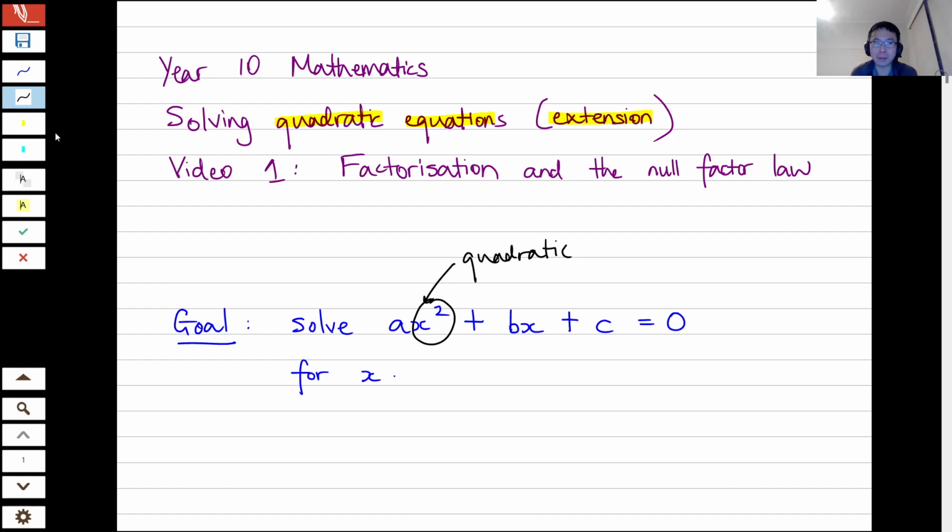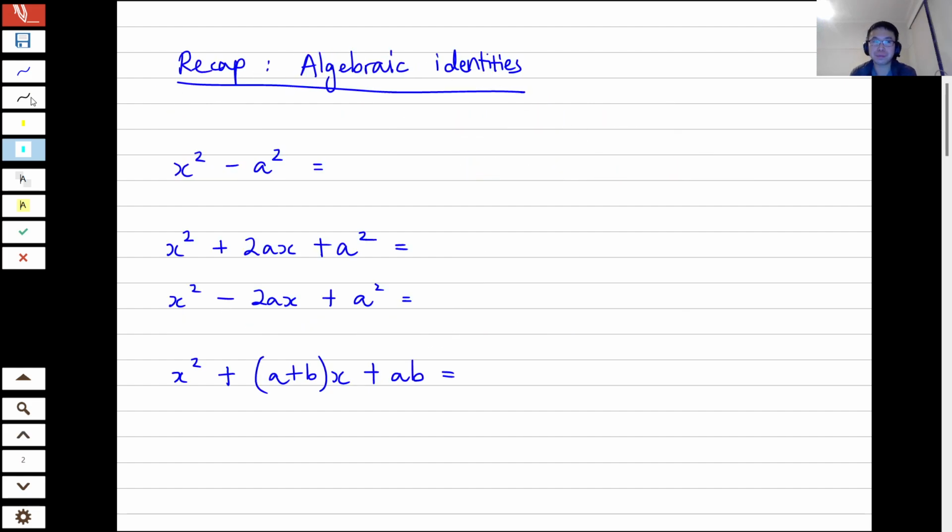In this video, I'm going to introduce the most basic technique, which is called factorization, something that you'll have already done in Year 9 and 10 algebra. We'll soon see that this method is not very efficient and we'll need more powerful tools. But in order to appreciate those more powerful tools, we'll need to first be comfortable with factorization before using those more sophisticated methods. So let's get underway.